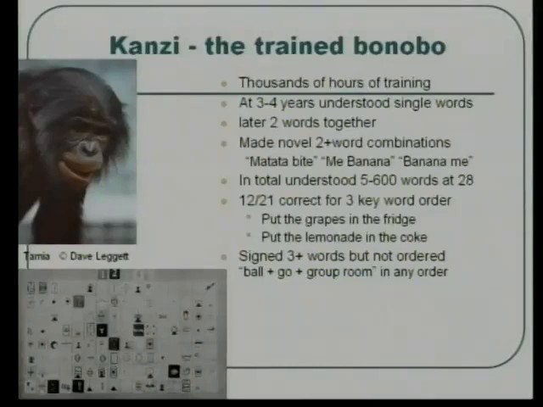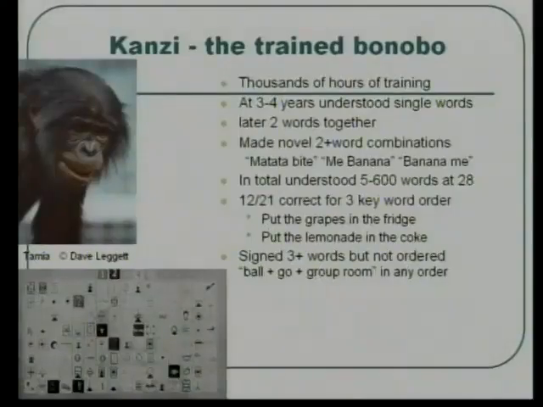I want to talk just a bit about Kanzi. He's probably the most recently trained chimp. He's a bonobo, a pygmy chimp. And the work was probably of the best quality because mistakes had been made and they were careful that what he developed wasn't purely a response to being given food and it wasn't purely imitation. Kanzi's probably about 29 now. And first, his mother was being trained to use language, and Kanzi, as a baby, actually picked it up much better. But still, thousands of hours of training. This wasn't do this and we give you food. It wasn't that sort of direct response.